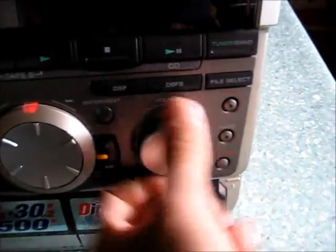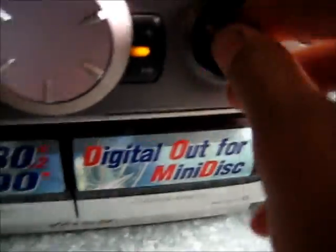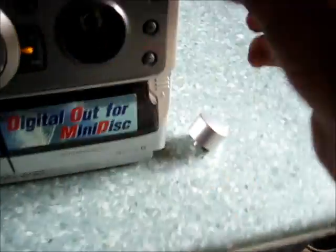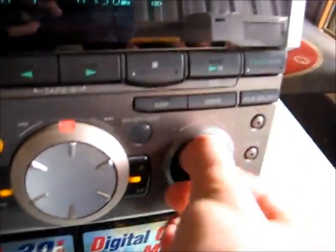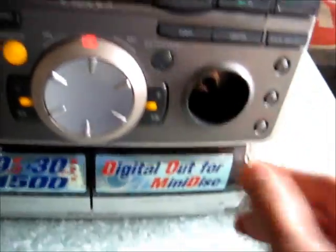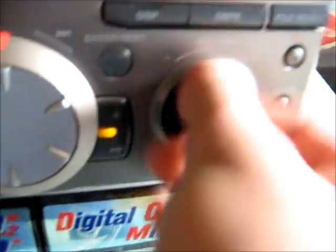Another problem is this volume control. It needs a stupid digital volume control — it's like a wheel or encoder that runs on a contactor and sends a signal to a digital microprocessor. The direction you turn it tells the microprocessor in notches to turn the volume up. Now it isn't working. I used to be able to turn it down and it just goes straight flat out. I keep turning it down and it just turns it up. I turn it up and it goes up and down and just stays on one notch.